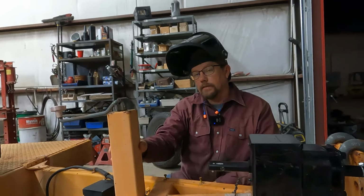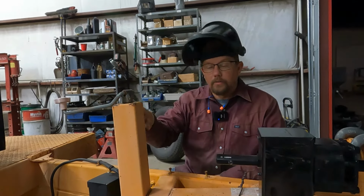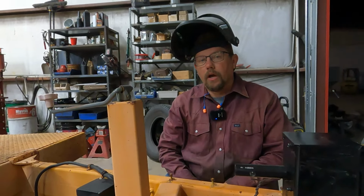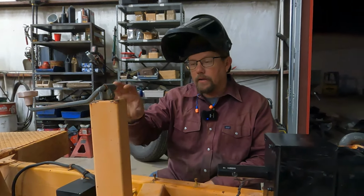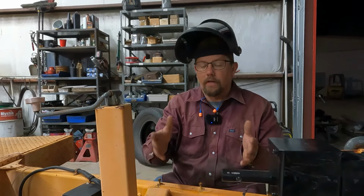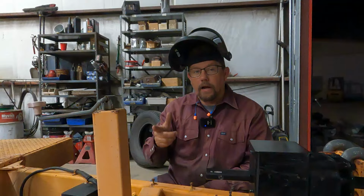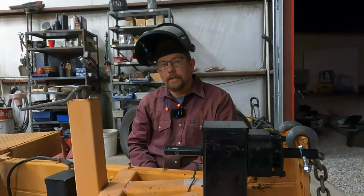So there's a couple ways to get this off. There's actually 3 or 4 ways to get it off. You can use a plasma cutter. We are not going to do that this morning. Most people do not have a plasma. We're going to use the torch method, or you could use a grinder. The thing you have to keep in mind is when cutting your jack off of the trailer, you want to sacrifice the material on the jack and not the structure or the frame of the trailer, so you don't compromise the integrity of any of that. So I'm going to grab a torch. We're going to make some flame and make some sparks fly, so stick with us and let's get going.